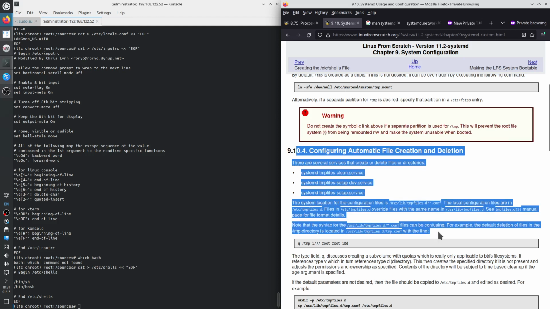So there's systemd-tmpfiles-clean, systemd-tmpfiles-setup-dev, systemd-tmpfiles-setup.